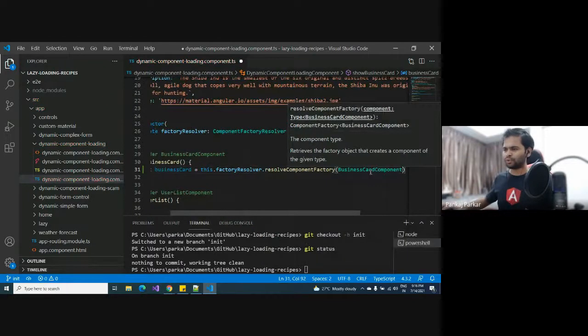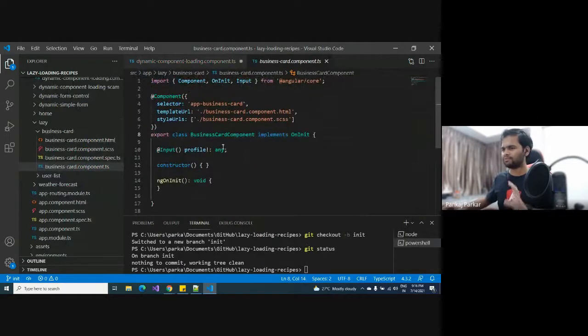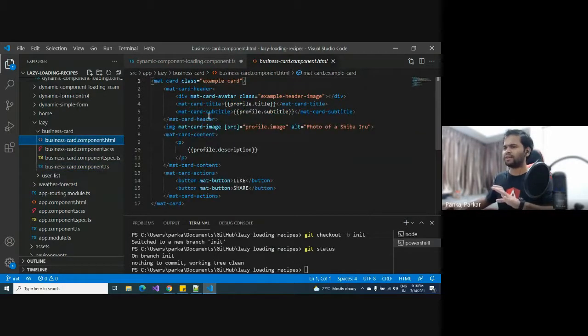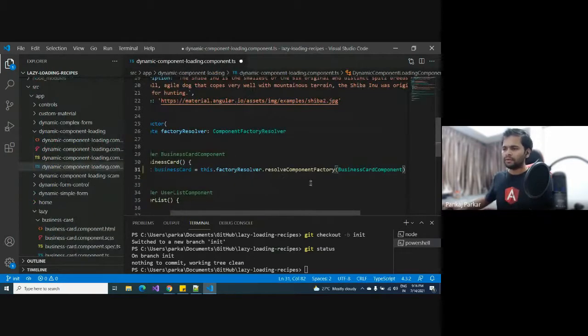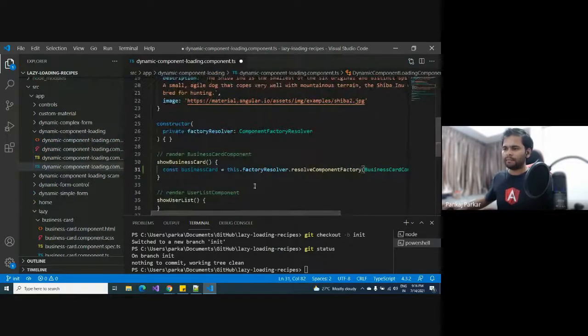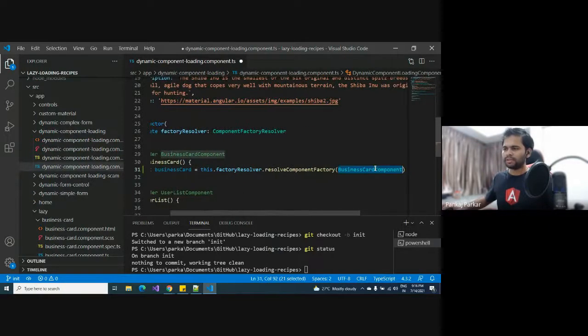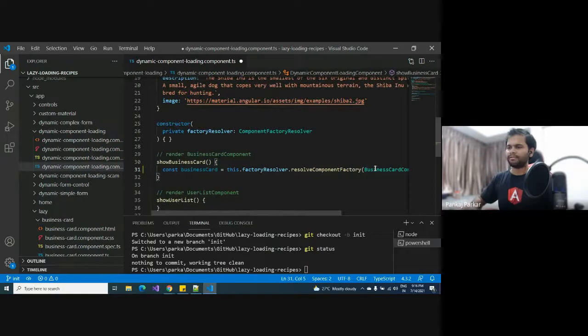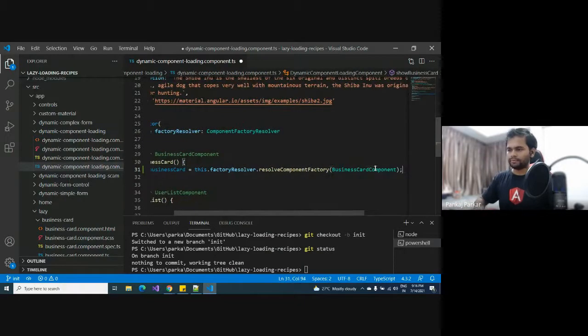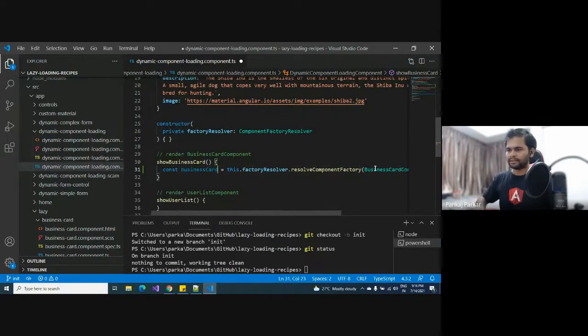I will show you quickly what it has. It is a very simple component. It has a profile input object and it shows a mat card, showing the details and image. Now I just use that business card component, and I created a factory out of it. Let's name it as well.